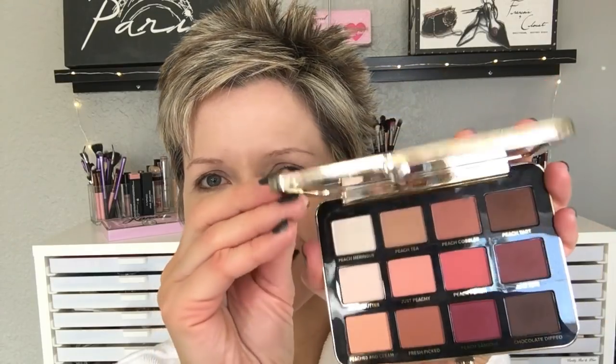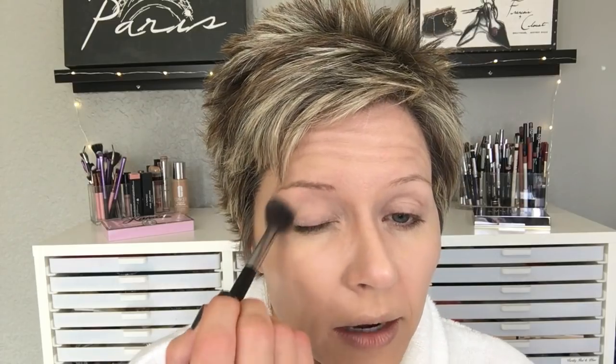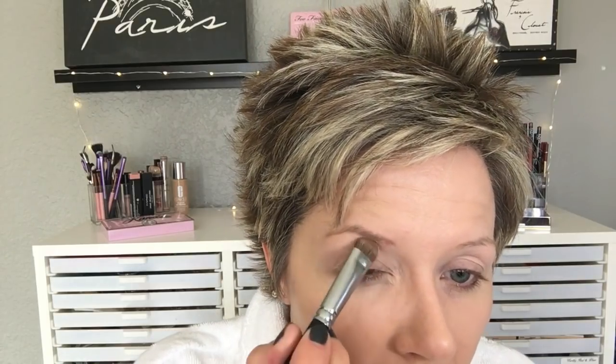For the olive green look, I'm going to use two different palettes. One is the Supernatural Palette by Models Own, which has the star of the show — a kind of olive golden color. Because it doesn't have a lot of warm mattes, I'm also bringing in my Too Faced Just Peachy Mattes palette. This is one of my new favorites — if you're into warm matte shades, you're going to love it. We're going to start with the M531 brush and put a little bit of the Peach Meringue color all over from the crease up to the brow, then use the dense shader M208 to put that shadow right under the brow.